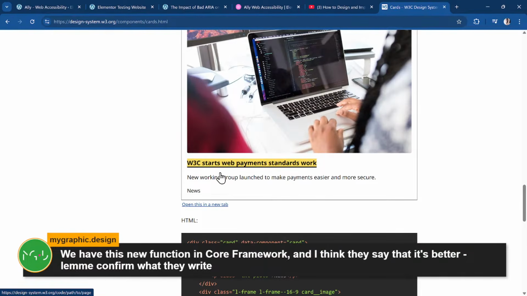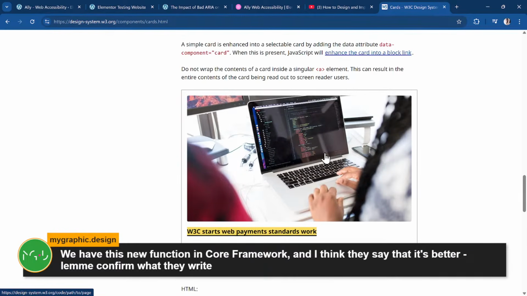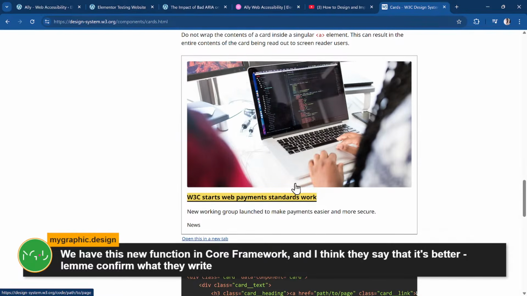So the way I like to do it in my own work is that even when you're using the tab key, I'll put an underline or something like this border, this box shadow on the text, but then I'll still put a border around the card, so the person knows that, okay, the card is being focused, and the link itself, that is the real link in the card, is the W3C element. So that's what I like to do. So yeah, that's it.